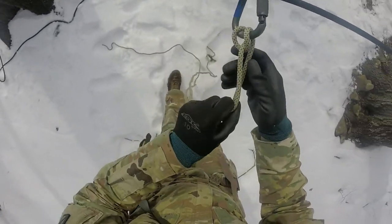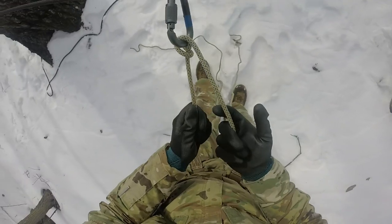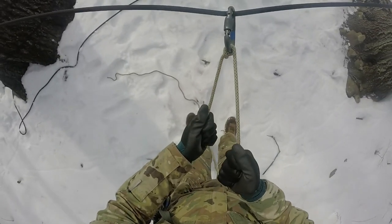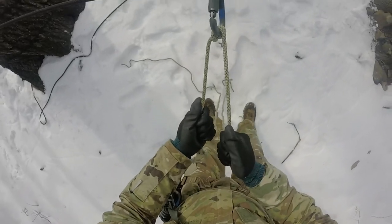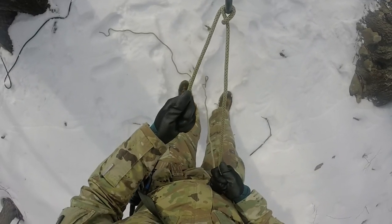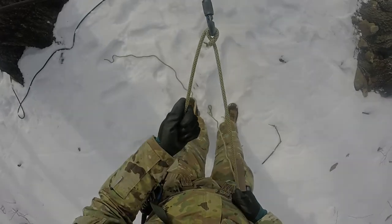So the way this works is you see this locking bar right here? That creates a friction so you can hold tension on this, and your load strand here, load strand, brake strand, load, brake. If you hold this, this isn't going anywhere. If you let loose on it, it's going to go. It also reverses. So your load strand can become your brake strand and vice versa.